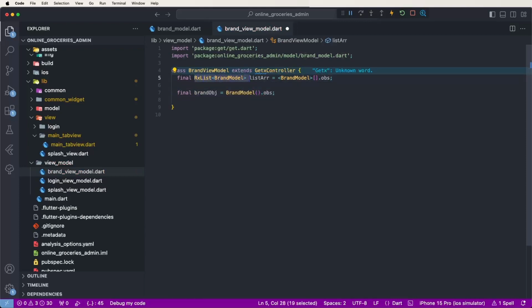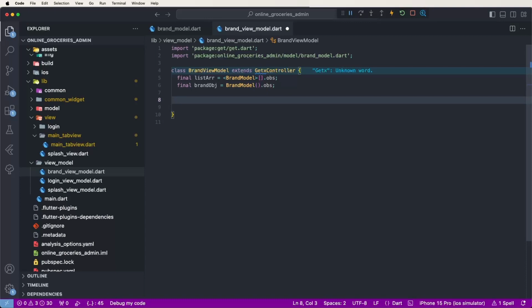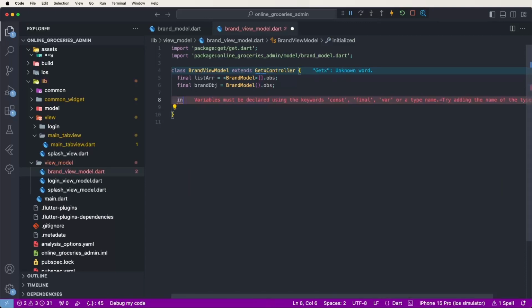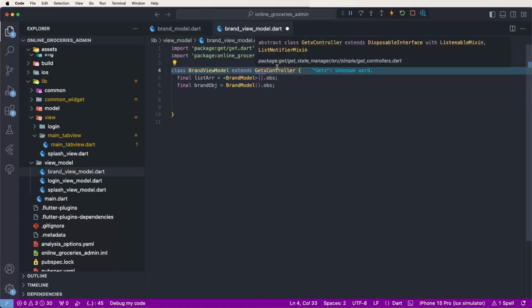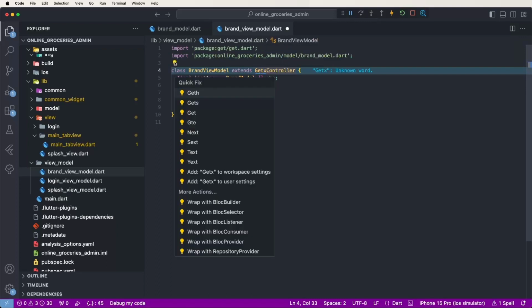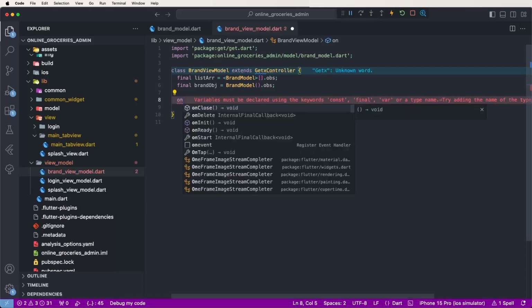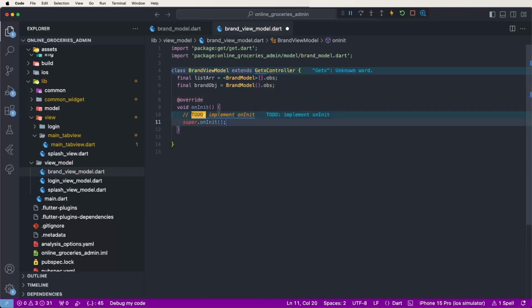Also, maybe we need to remove this, like this, and sort this code. Now we also need to call the initialize, the onInit method, like this we need to call here.